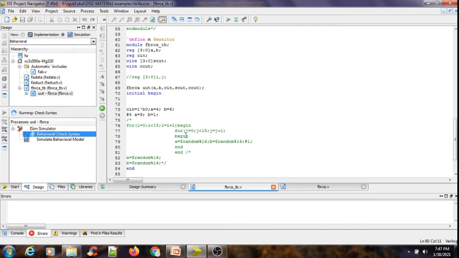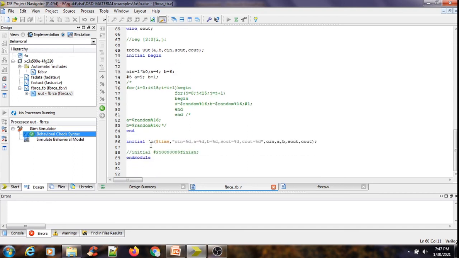Like hash define pi 3.14, how you have used it in the C language, in the similar manner we are going to use the tick define directive. So initial dollar tick M, that means dollar monitor. It is some full adder, and let me check whether we get the output or not.